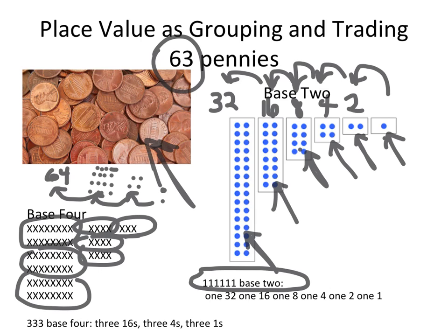So what would we have here? As you look down here, you could see how we would write this. 3 groups of 16, 3 groups of 4, 3 leftover ones, base 4. So what's interesting is, if we counted out 63 pennies, we could organize them this way, we could organize them that way, we could organize them in all kinds of different ways. And we would still have 63 pennies. The number does not change, but it can be represented differently.